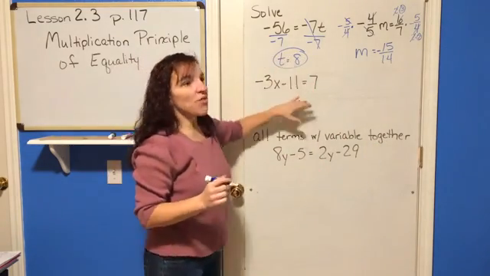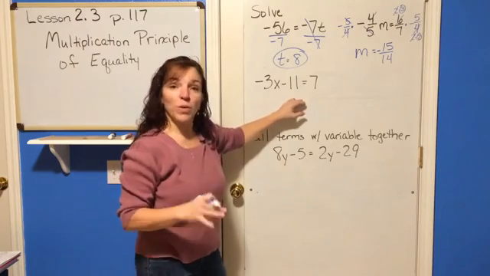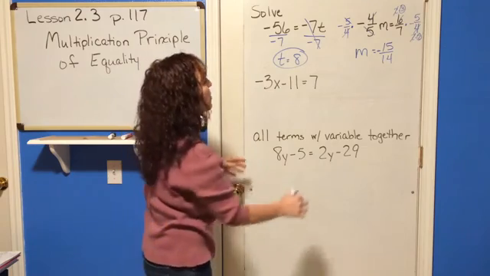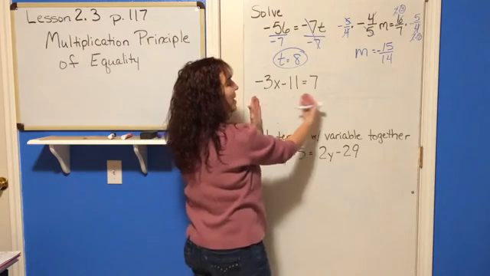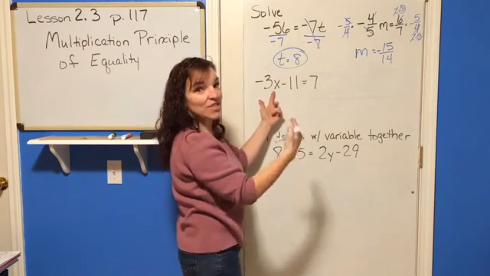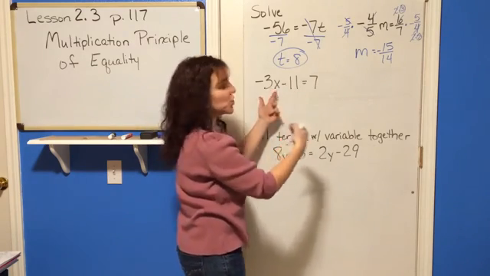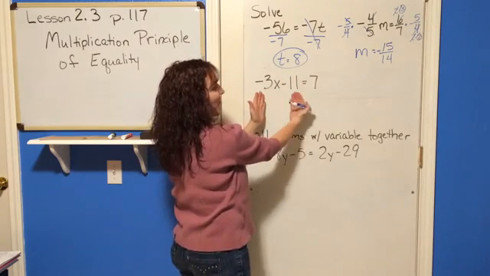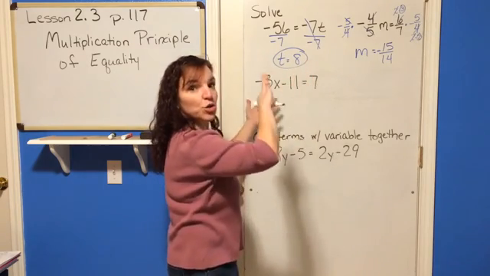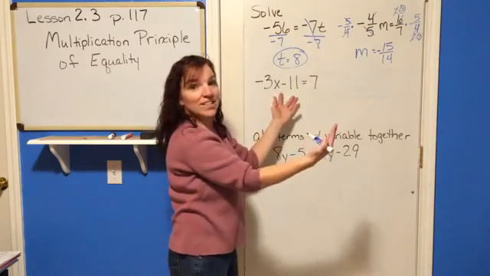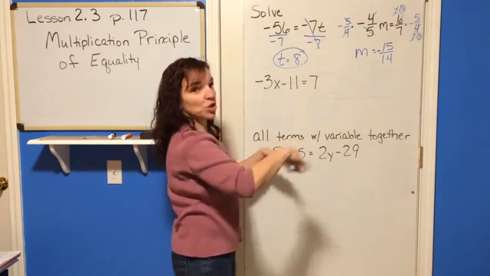So once we know that, now we can do both. We can add or subtract and we can multiply or divide. We can do that within the same problem. So here, the trick is to look at a problem and decide, what was done to this x? And then you've got to undo it backwards. They multiplied first because of the order of operations, and then they subtracted. So to undo, you're going to do the order of operations backwards. They subtracted last, so you're going to undo that subtraction first.